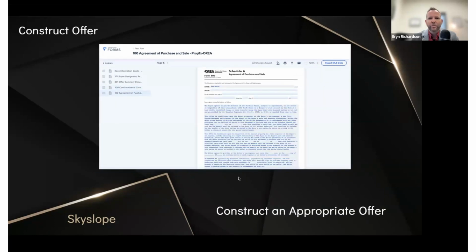So you are going to scroll down through the paperwork and just construct the offer, right? So all the different things that, again, I'm not going to go through. This is not a construction of offer seminar. This is, I've got a buyer who wants to put an offer in, and what's the process? So the process is you will fill out the agreement of purchase and sale. Just so you know, we've sort of made it a little easier for you.